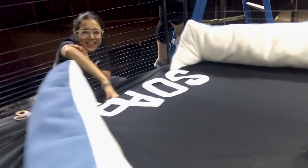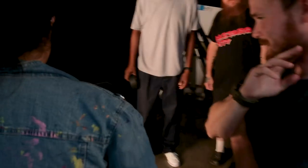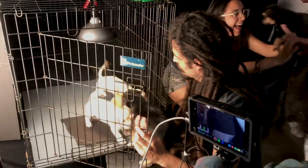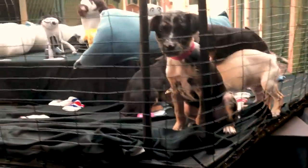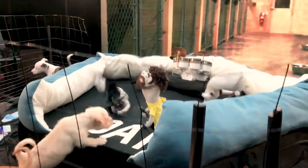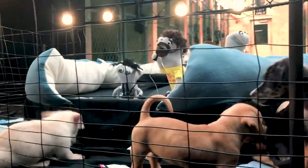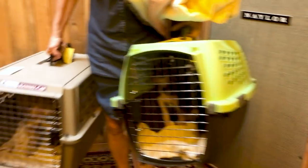Are you stuck? I'm trying to fix my pee and I'm stuck. Oh, there he goes. Cute. All right, come on, Brady. You gotta get this shot. He's so cute. Okay, these guys are friendly. I like him. So that's a wrap for these little puppies here. They were cute and nice while committing sock homicide. There goes all our friends.